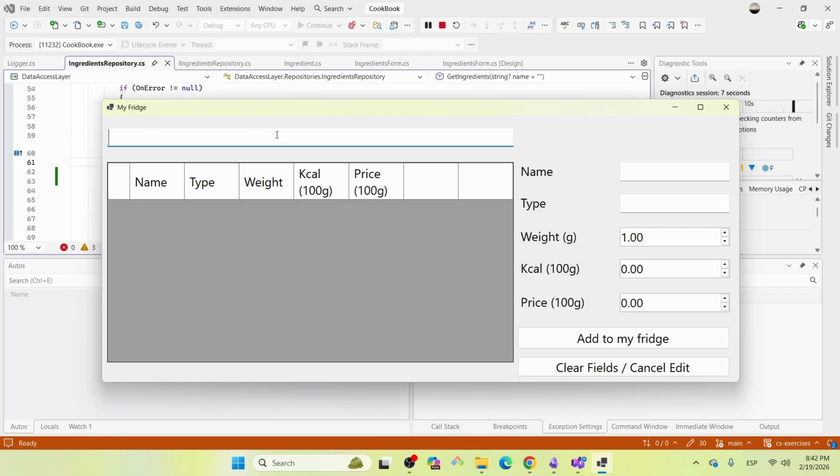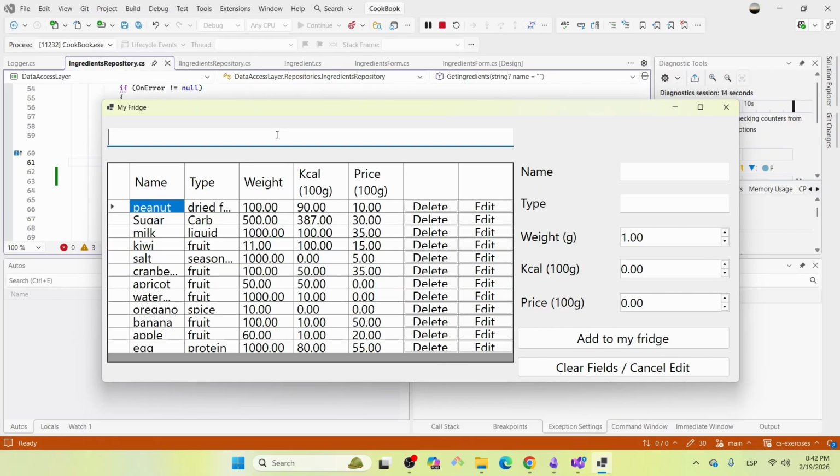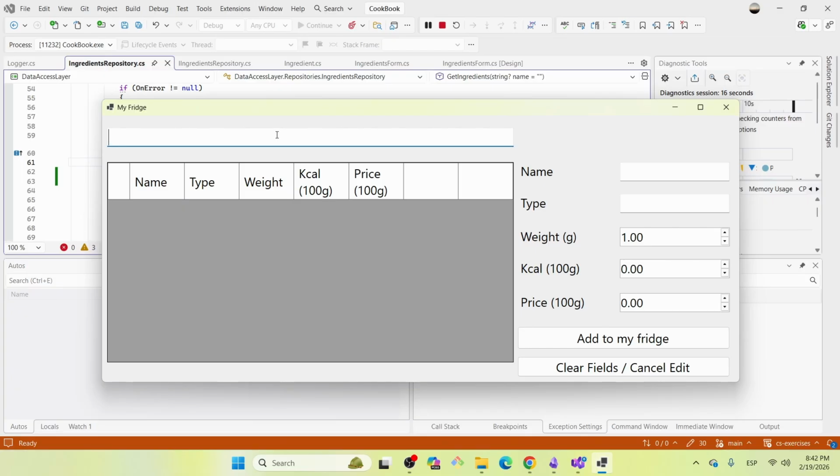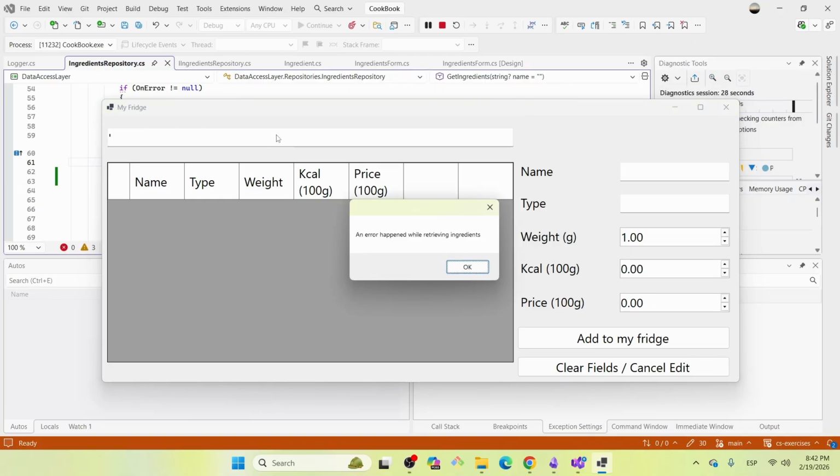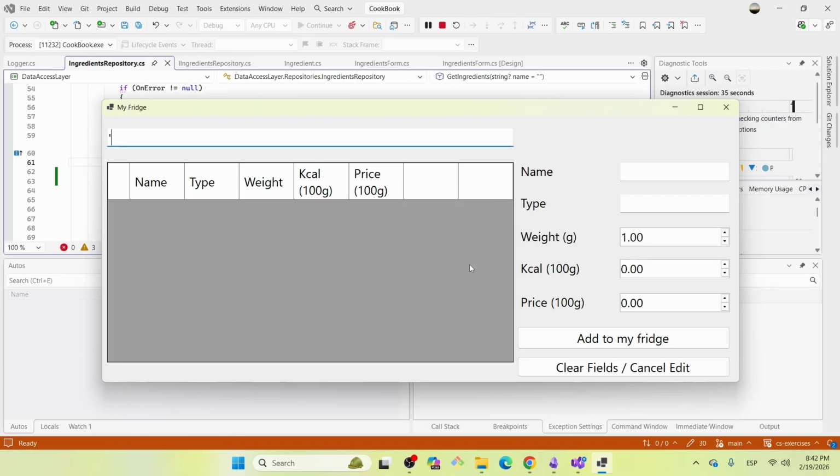If I say this, or this, or this, or this, yes, there we go. An error happened while retrieving ingredients.